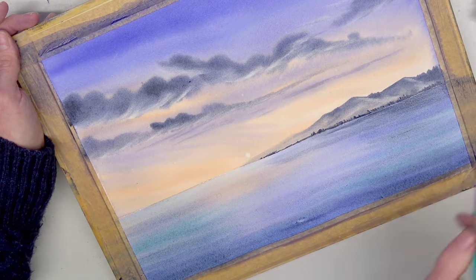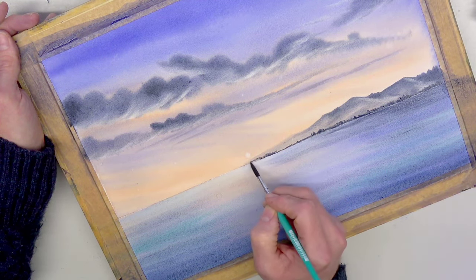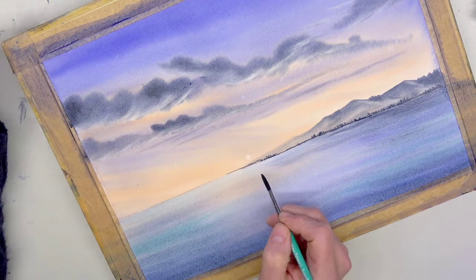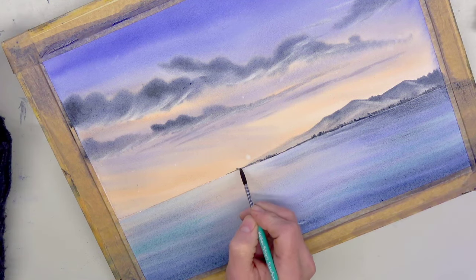Got a fingerprint there. I'm not decided what I'm going to do with my spit mark yet. Common as muck.